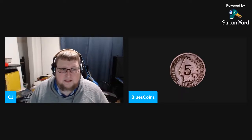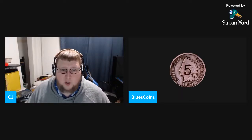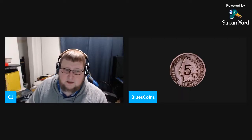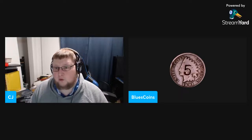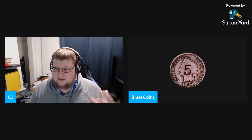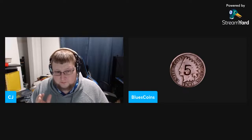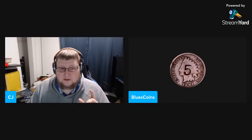Because some of the dies that were used to strike a Civil War token were pressed into service producing sutler tokens, it creates a close connection between the sutler and the Civil War tokens, because they were effectively the same thing, a little bit different, but some of the dies that were used for the Civil War tokens were then used for sutler tokens.